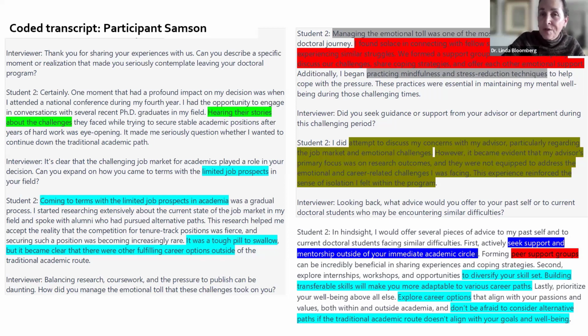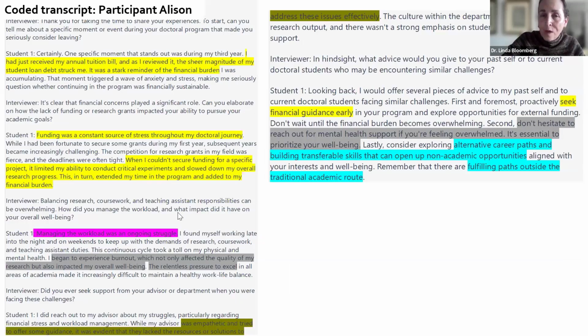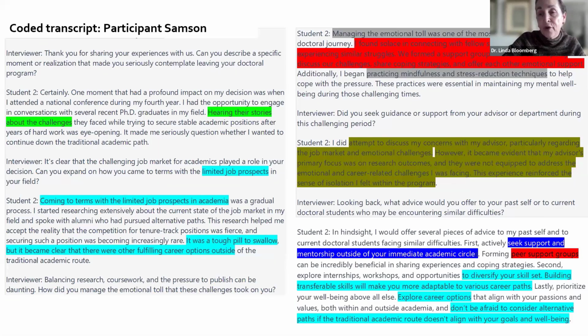If you go back and you think, what this person said over here really should be in gray. This is not a separate code. This really fits with this and this. So you can go back, obviously, and make corrections. And that's part of the process, because qualitative analysis is not a linear process. It's a very iterative and somewhat messy process.